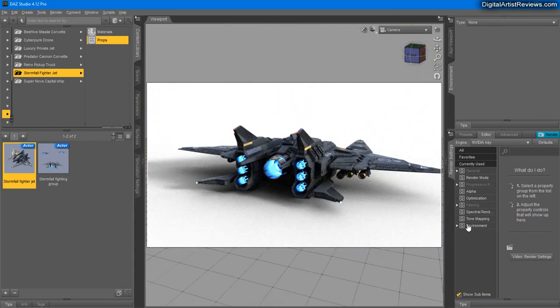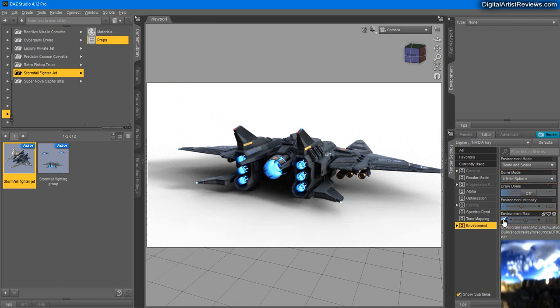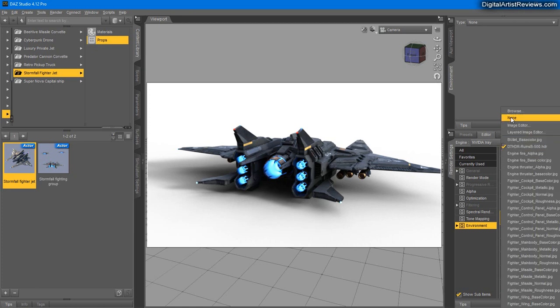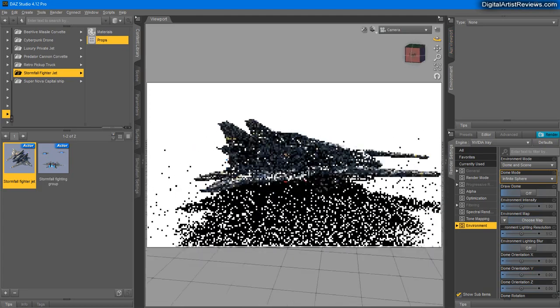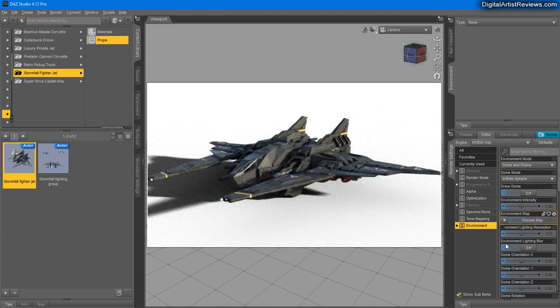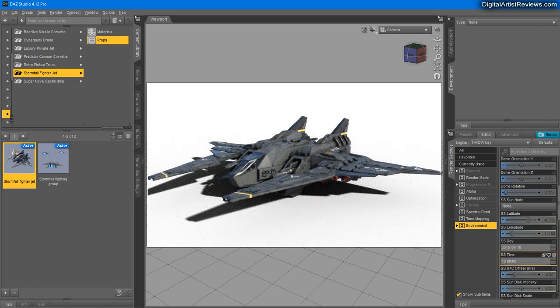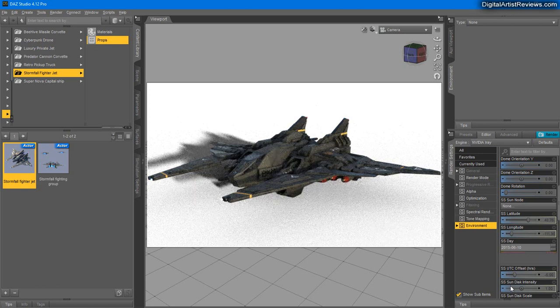So upon loading, Dash Studio uses the default environmental map here added. It's kind of like a default light set, if you will. If I turn this off and don't have any environmental maps added to the environment here, which is the sub-tab of the render settings, then you are using pretty much the global illumination system, right? And it has day, date, time, and so forth. So you can set a different date and also time. The closer to sunset you get, the longer the shadows will be, and there's going to be a different color.